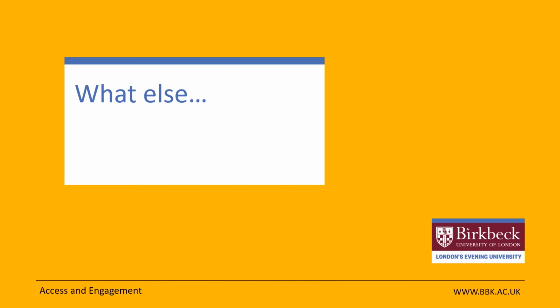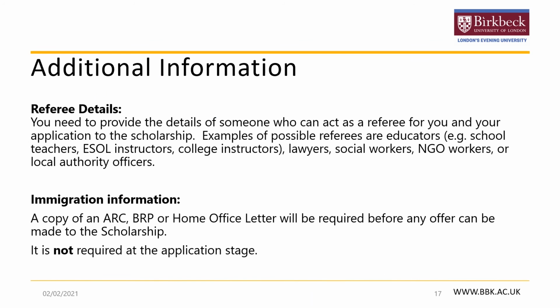So, what else do you need to consider when making an application? Once you have submitted your application, we may get in touch with the person you have put down as your reference. If we need to do this, we will get in touch with them directly. It is therefore important to decide who you would like to be your referee and confirm they are happy for you to share their details with us before you submit the application.